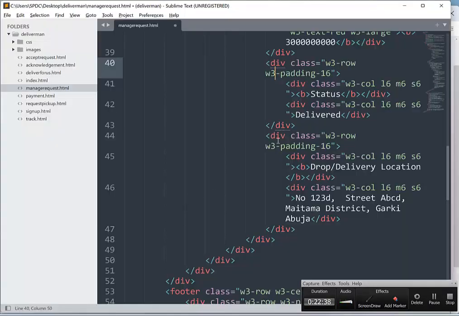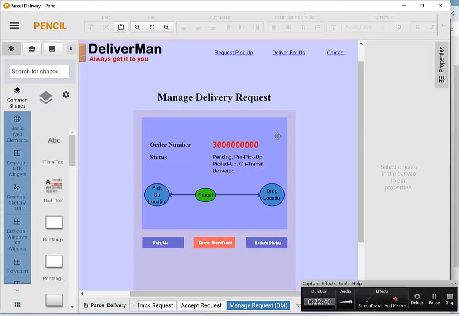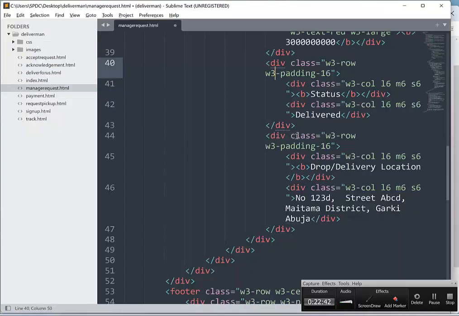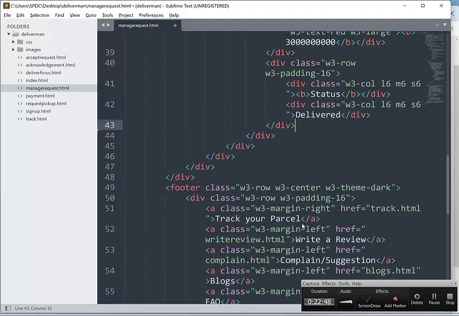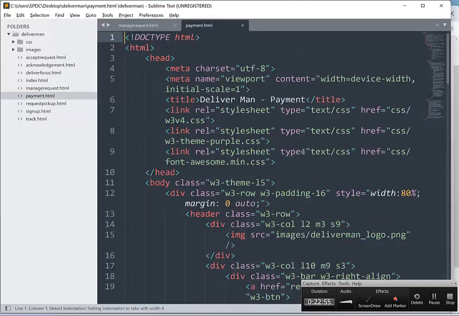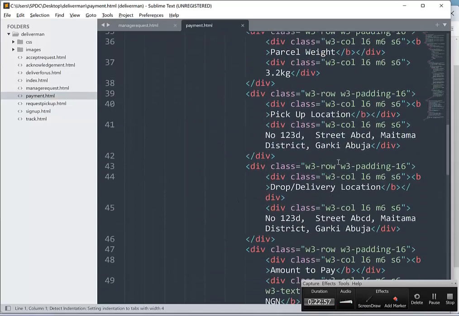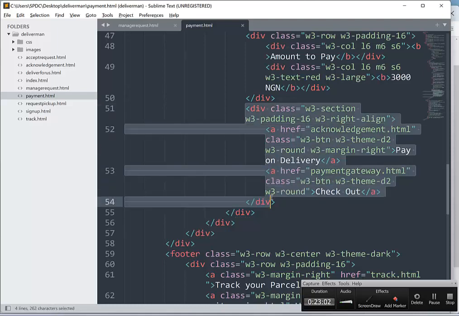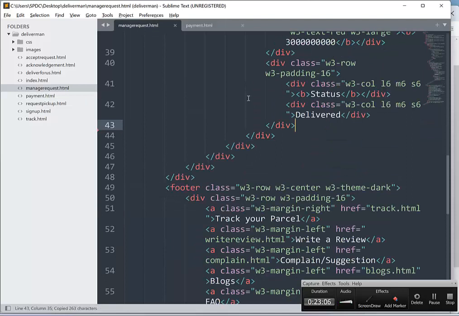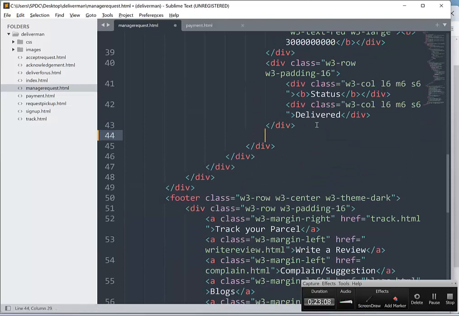Then I have 3 buttons this time. So I'm gonna bring in 3 buttons, delete this one, then copy buttons from somewhere. Where do I have buttons? Let's check here. I'm gonna copy all of these 3, this section, and paste it right here.